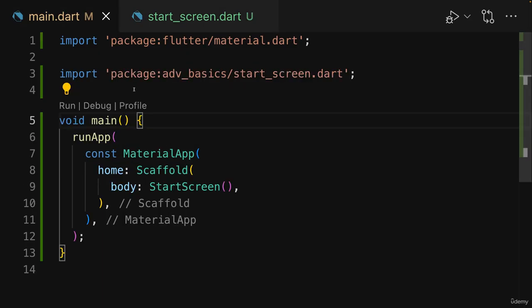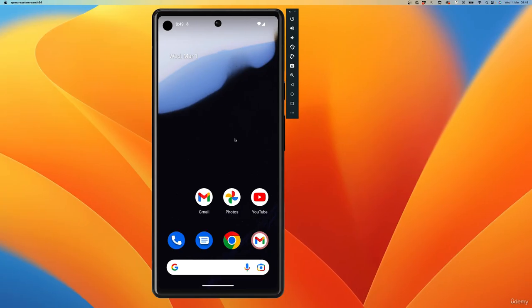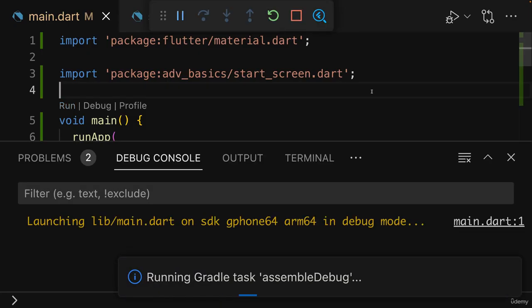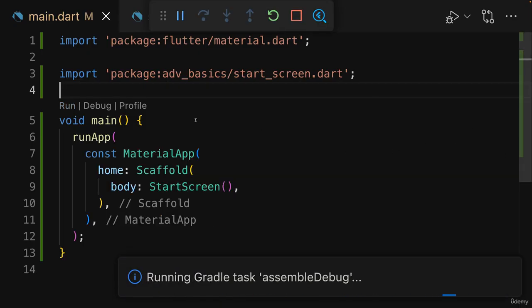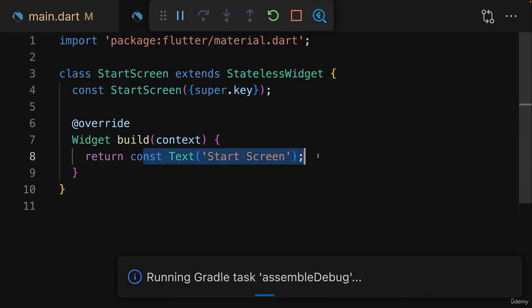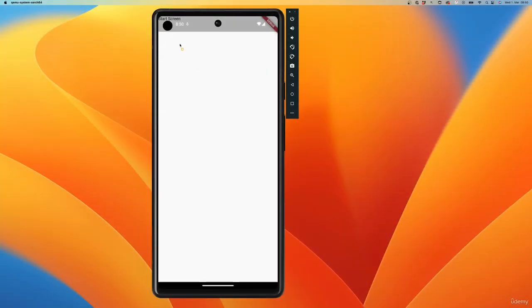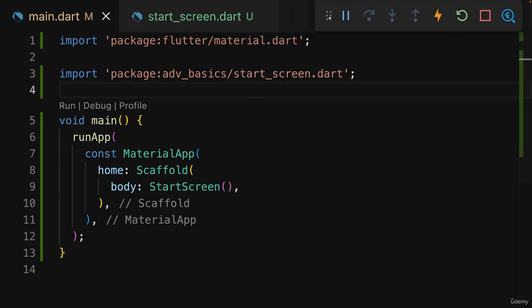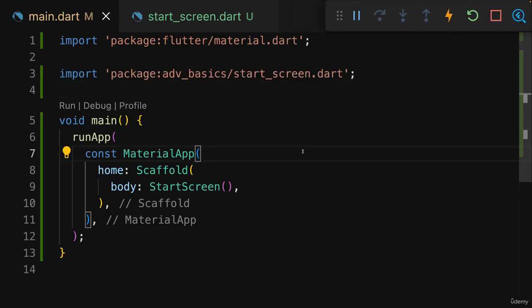And that's a great start. And we can now make sure that we have an emulator up and running. And with that, run this app here on that emulator and see whether we see our output here, the start screen output, on the screen. And here, that's looking good. I have Start Screen here. It's not centered. You can barely see it, but it's there. I have this white background from the Scaffold widget. I have no error, so this is looking good. And we can therefore now continue with this solution to this first exercise.